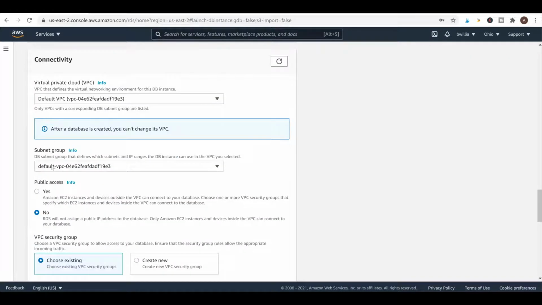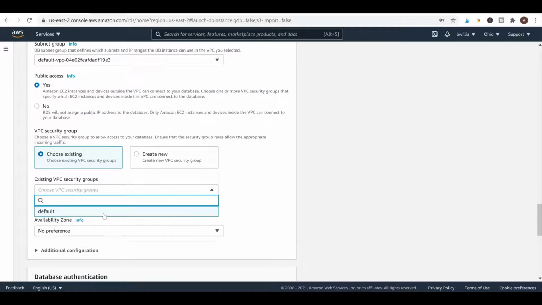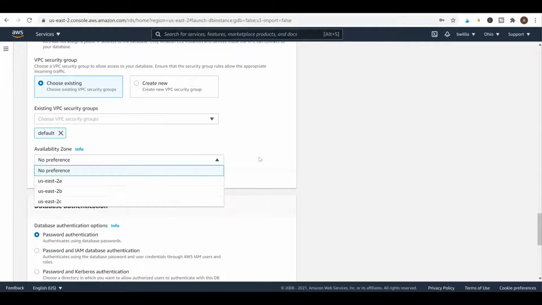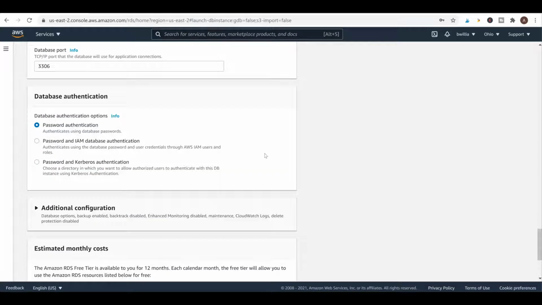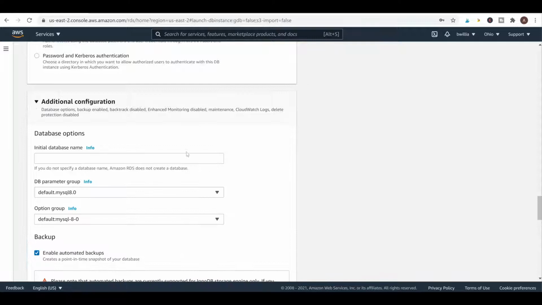You'll accept defaults until you get to the connectivity window, where you will select yes for public access. The default is no, but by selecting yes, you will allow public IP addresses to connect to the database and compute resources. The next setting that you want to set up is under Additional Configuration. Here, we want to update the DB parameter group and select the parameter group that we created in the previous step. This will allow you to install the database without experiencing any issues.